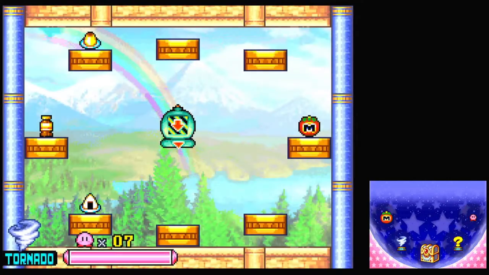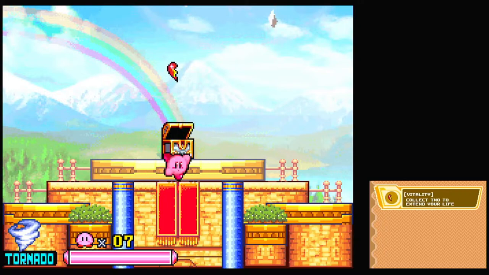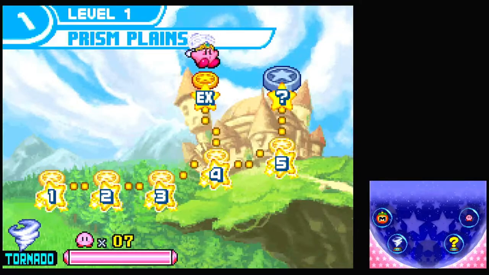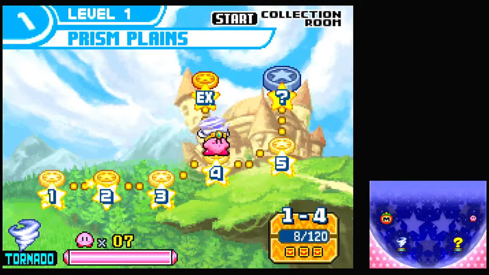Oh, we didn't get another treasure. We'll have to come back for another treasure. I don't think you have to collect all treasures again to finish it, but still. What's in this one? Vitality! Collect two to extend your life. Yeah, that is very useful. Yeah, you can tell it's not fully finished because it doesn't flash.